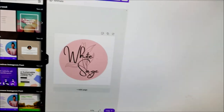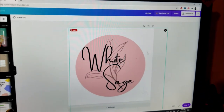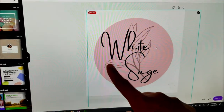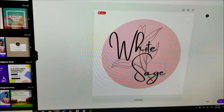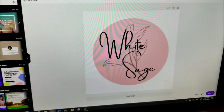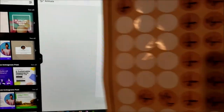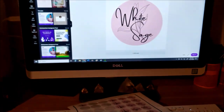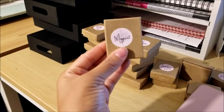I sent the files from my iPad to myself, opened up Canva, put a circle in the background, turned it pink, dropped my drawing in at 75% transparency, wrote 'white sage,' found a font I liked, and done. Then I saved it to my computer, put it into Cricut, removed the background, lined them all up, printed them out, and had my sticker sheet. Literally done within 30 minutes. The boxes look so freaking cute — I think they look so good.